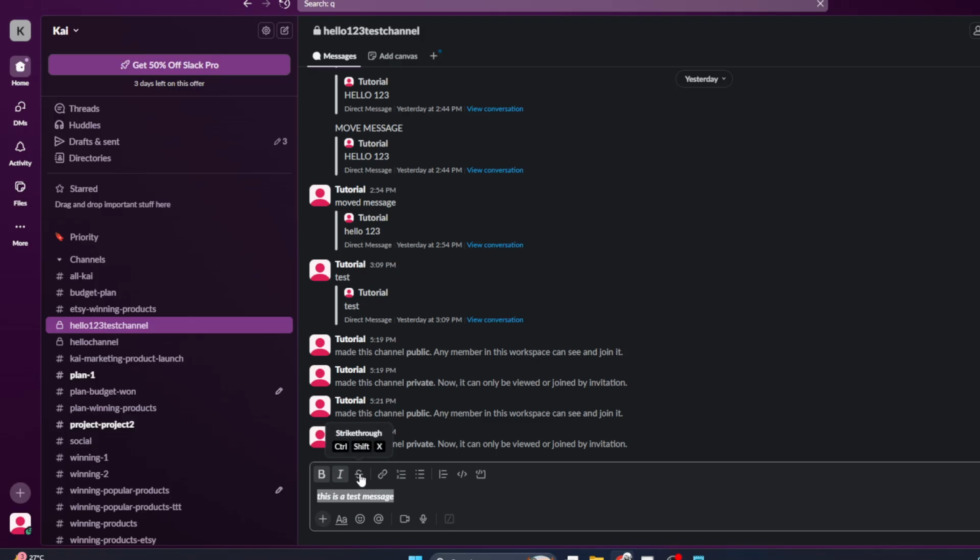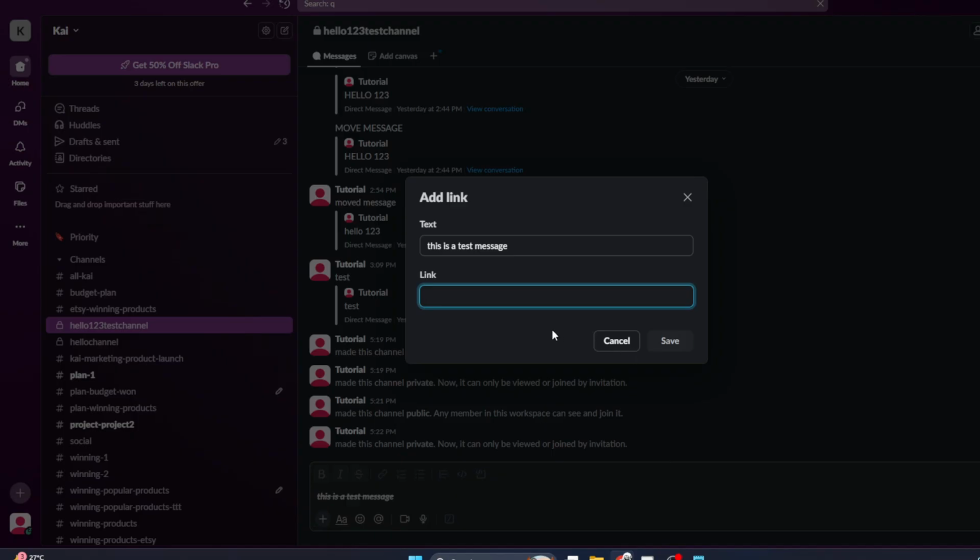transformation. There might be occasions when you want to show that some content is no longer valid, or for humorous effect, use the strike through. For this, highlight the text and click the strike through icon. Immediately, you'll notice a line cutting through the selected text.